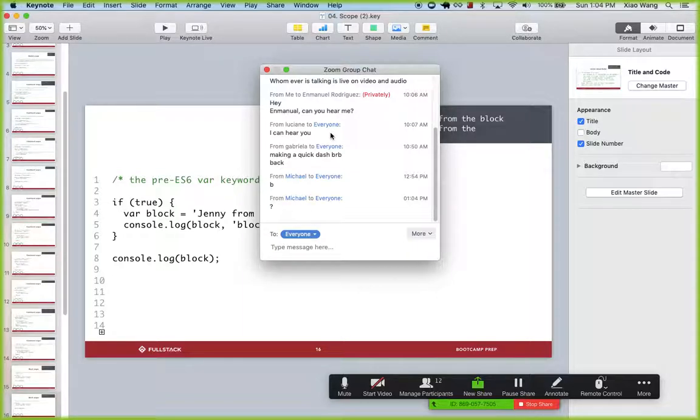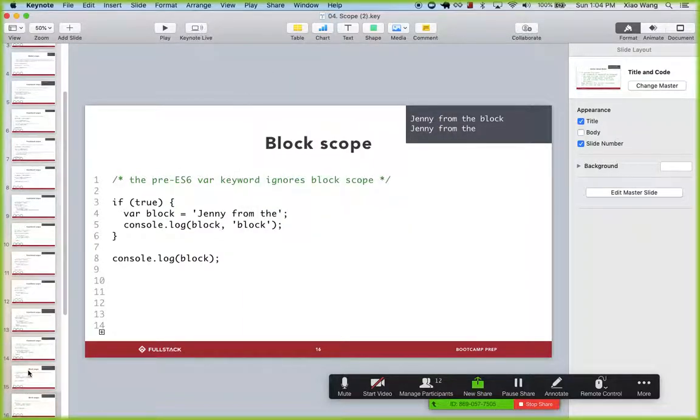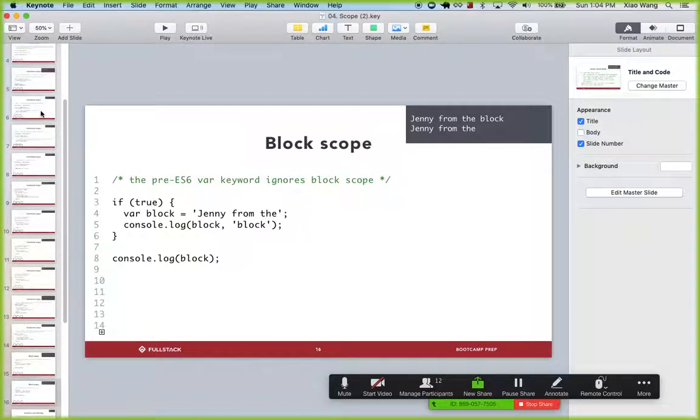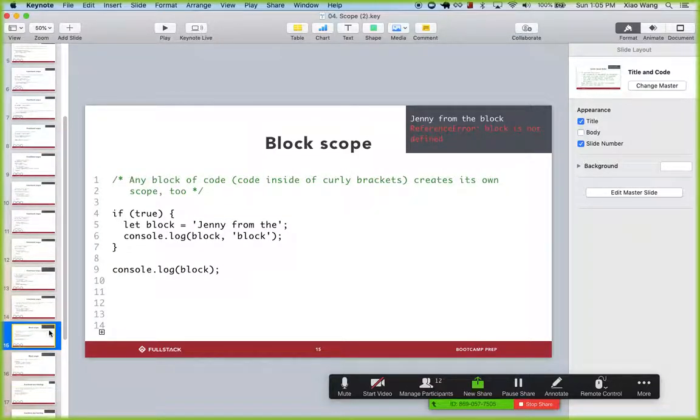Yeah, sorry, very quickly. Could you just go back two slides? I just want to clarify this for me one last time, and maybe for anyone else. Actually, one slide, where you were talking about the let keyword. Sure. Yeah. What kind of threw me before I did some more research on it is on line 1, it kind of reads like any block of code inside of curly brackets.